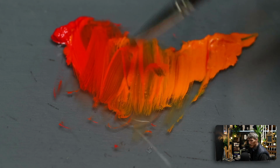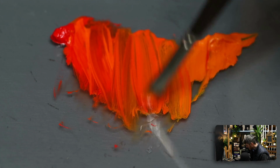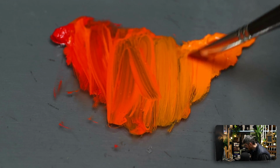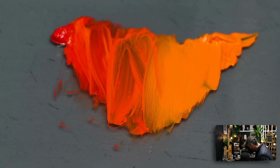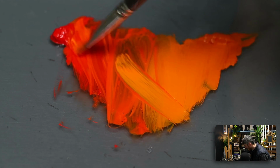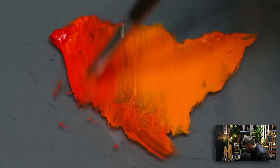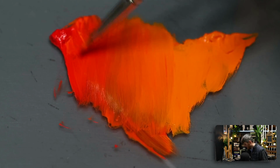See, in this case, I have too much medium and blending gets difficult because the paint doesn't hold itself as well and it just wants to slide away everywhere. I'm, of course, exaggerating, but the principle applies nonetheless. When you add more medium, it makes the brush strokes more fluid, so you can create some cool effects, but it also makes blending less easy. Believe it or not, but adding medium is not necessarily very helpful for a seamless blending. However, medium is still necessary if you want to create some interesting textures.